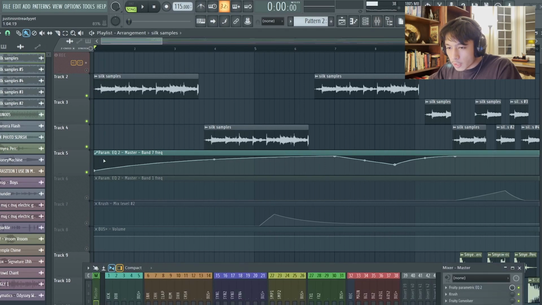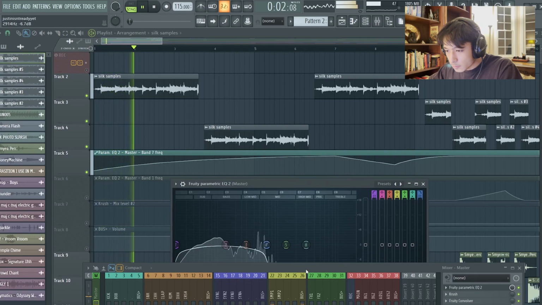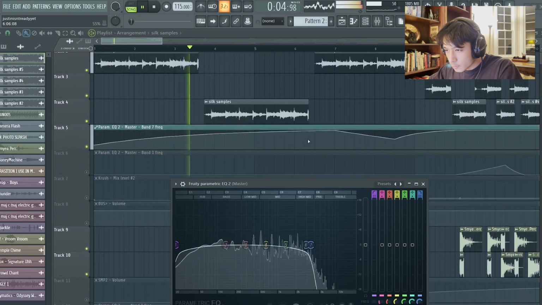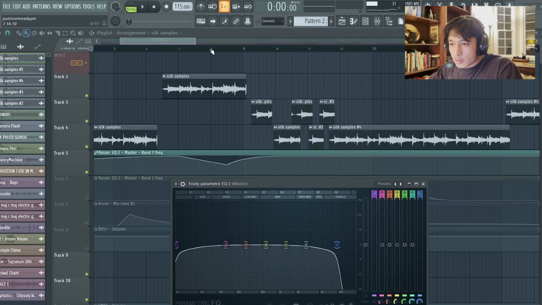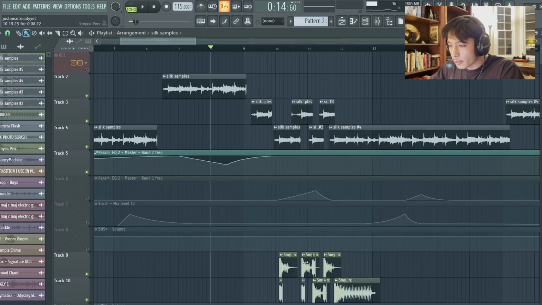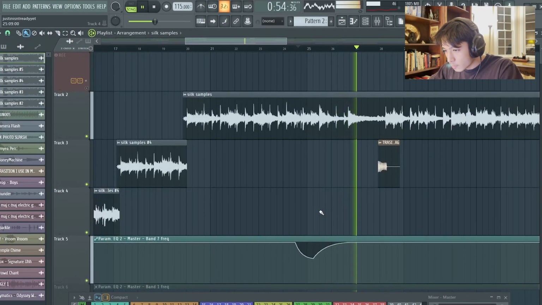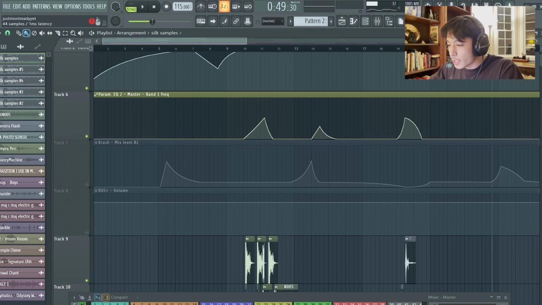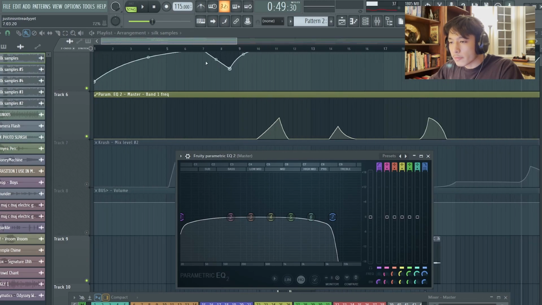Basically I start off with the 7th band pretty low and then I gradually increase it, so it has kind of an underwater effect. Before the beat drops, I like to pull down the 7th band to go underwater and then come out of the water, I guess, once the beat drops. I do that right here. And here's the automation clip for the first band. I like to raise it up to get a thinner sound so the bass is not as prevalent.